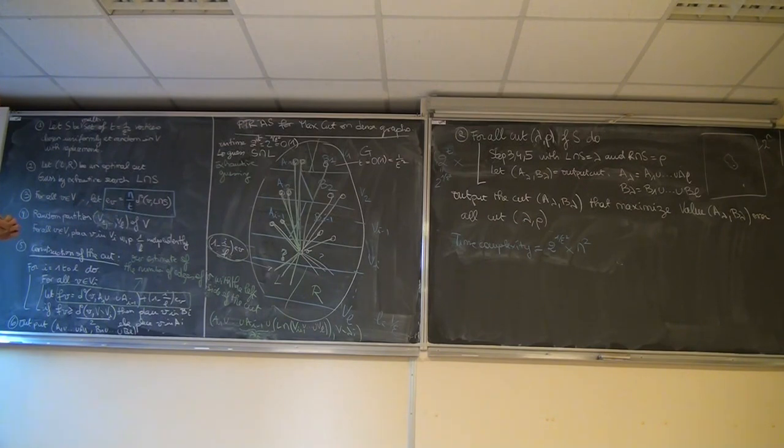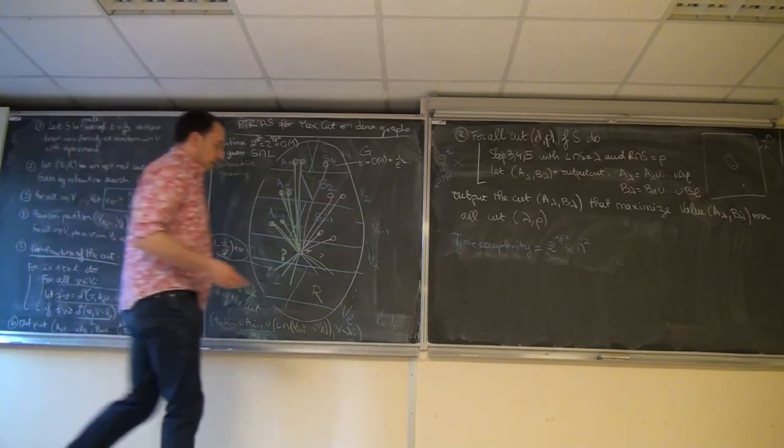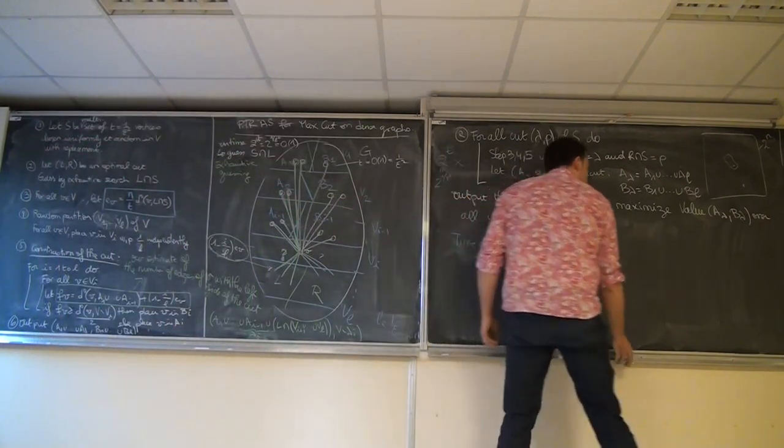Good. So everybody agrees with the fact that I can now assume that I've guessed correctly the cut, the intersection of the optimum cut with the sample. It's just because I will go through every cut, so for one of them, I will be okay. It will be true. Okay? Good.